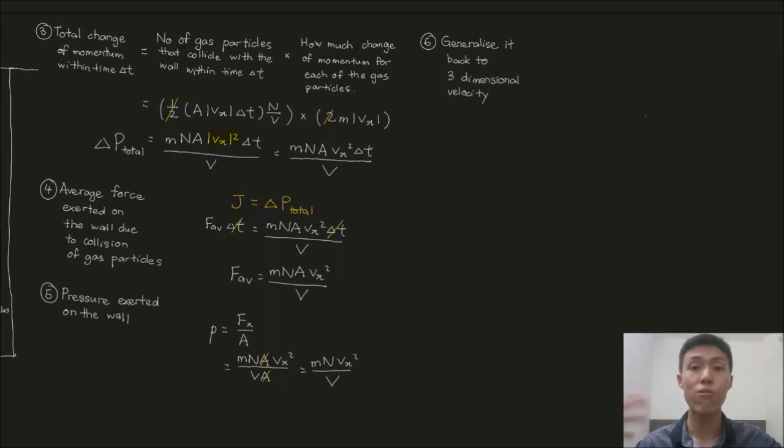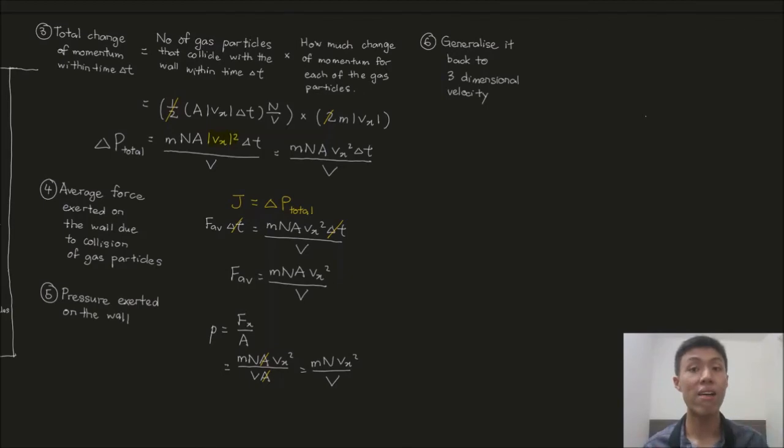You calculate the force exerted by each different group of particles, then slowly you add them up together to form the total change of momentum, then you find the total force, then you find the pressure. But that would be too long-winded to be discussed, and there's not much insight you can get from doing all this long-winded calculation. So one simple thing we can do is through the idea of average.